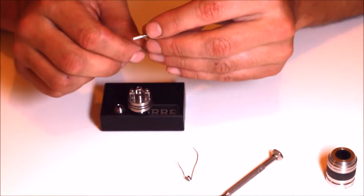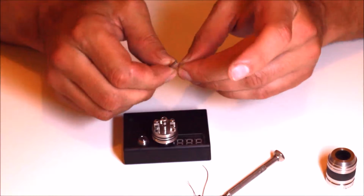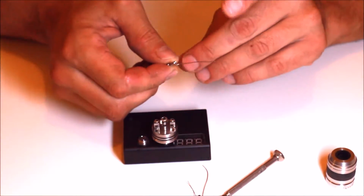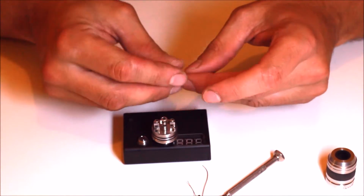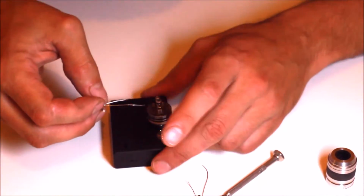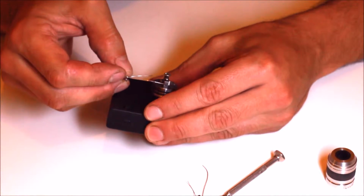I'll put it through the coil and then I'll just straighten out the wires a little bit just to make it easier. Right, and I'll just insert it through the holes in the atty.